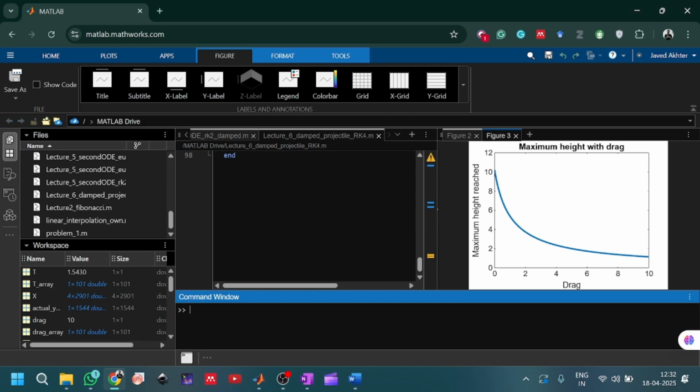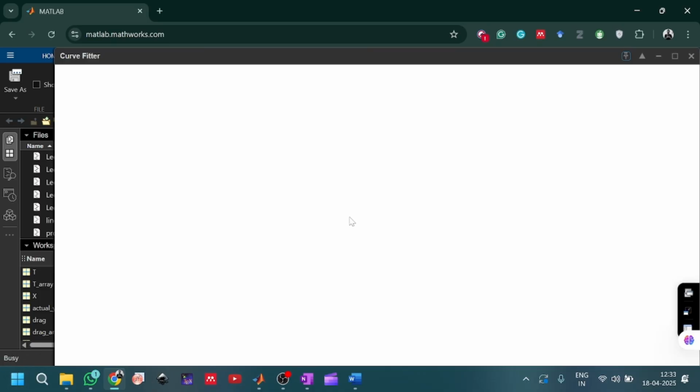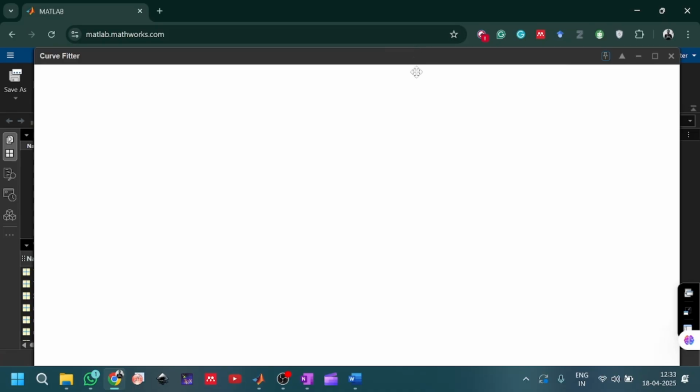To call that, you have to write cftool and run it. Once you run it, it will open a pop-up window called Curve Fitter.